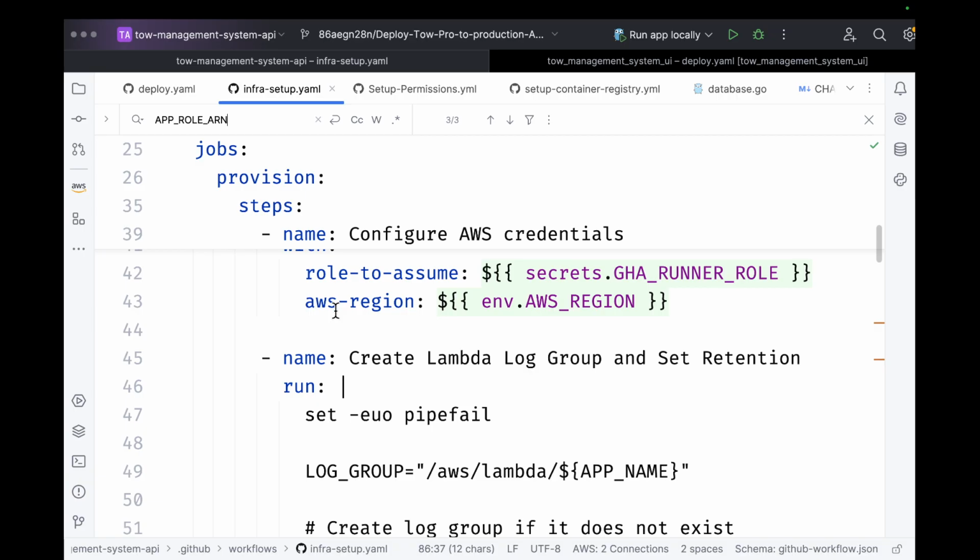So I need to make sure my UI is also conditionally pulling a configuration file. Assets. And so, okay.